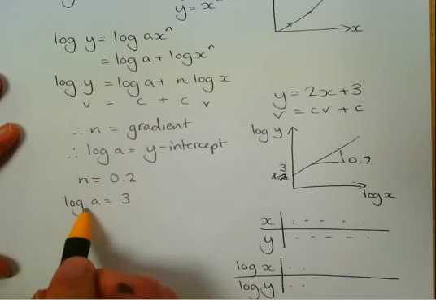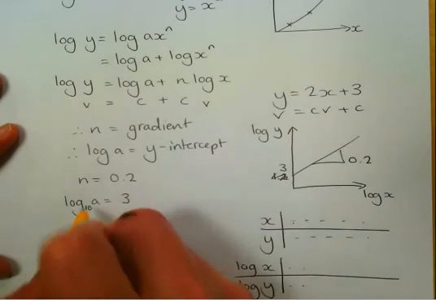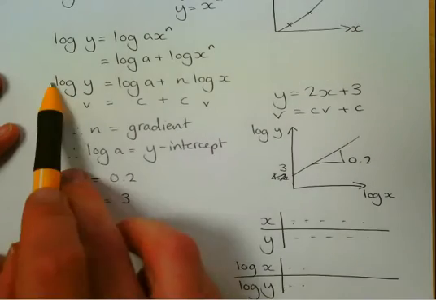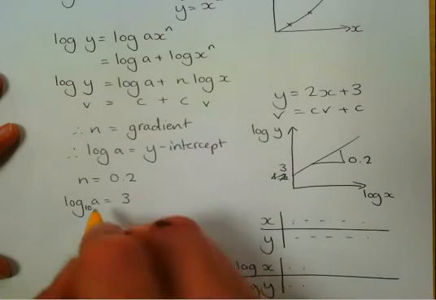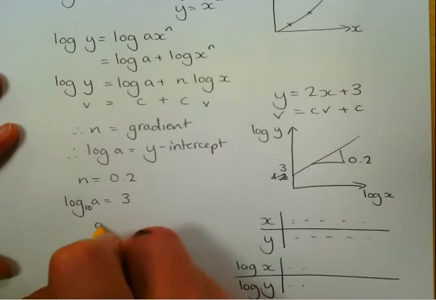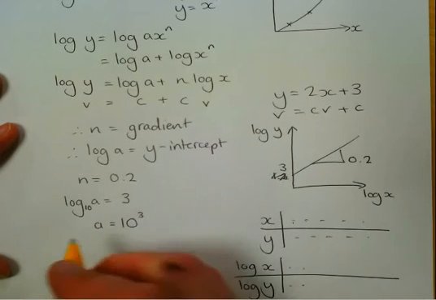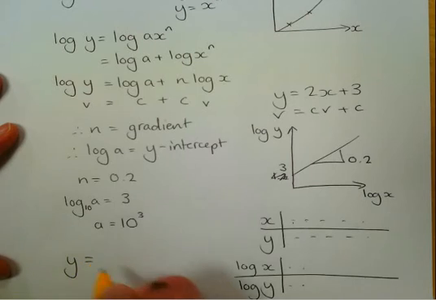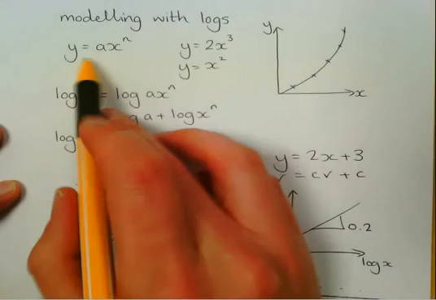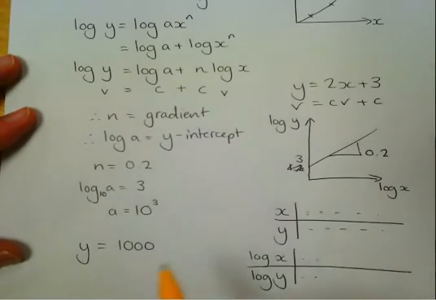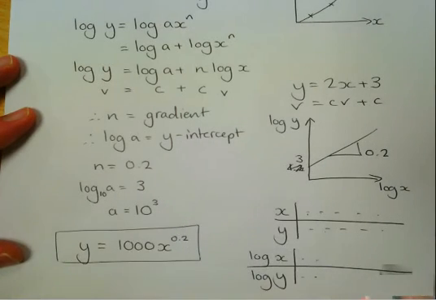Now I haven't written any base values here because I've just used log, and I could have used natural logs with a base of e. As long as I did the same to both sides up here, that's absolutely fine. But because I've used logs, I'm going to say that a is 10 to the 3 using my log laws. Okay, which leaves us to write y is equal to, I'm going to call that 1000 now, it's just a bit easier to see. Remember, we're designing it for this model up here. So 1000, that's our value of a, x and our value of n is 0.2. So based on this data here, that would be our model.